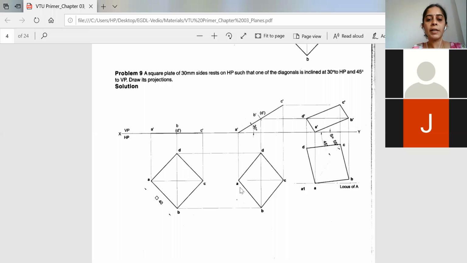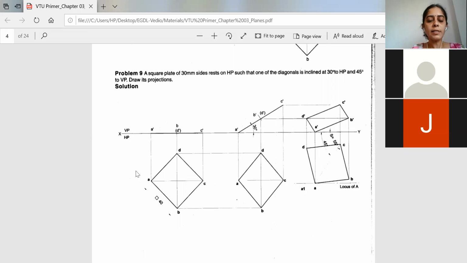After naming, now you have to take the projection down. You take the projection of A dash, projection of B dash and D dash, projection of C dash, and then you will extend the projection of D, projection of A and C, and projection of B. So you can see four corners. Okay, so the locus of A is meeting at A dash, so this will be A. Locus of B is meeting the locus of B dash at this point, so this will be B. Locus of C is meeting C dash at this point, so this will be C. Locus of D will be meeting D dash at this point, so this will be D. So you will join A to B, B to C, C to D and D to A.